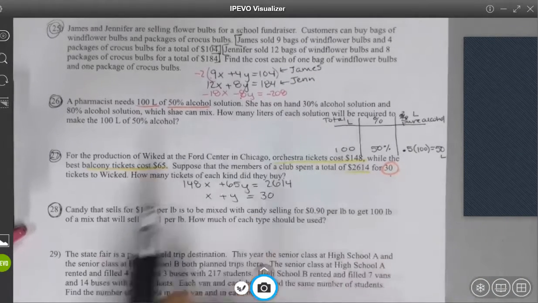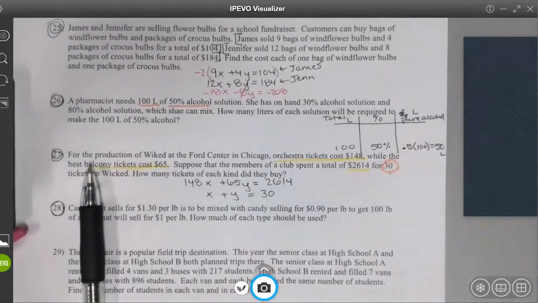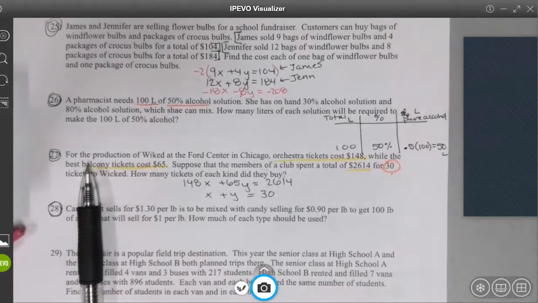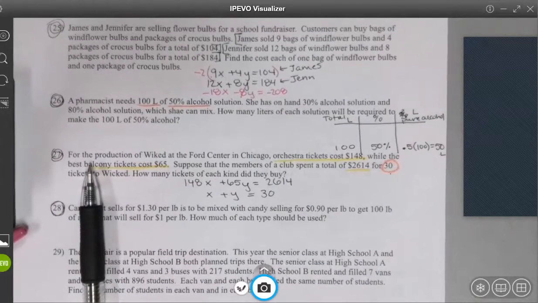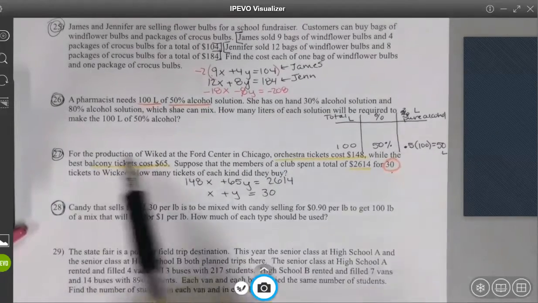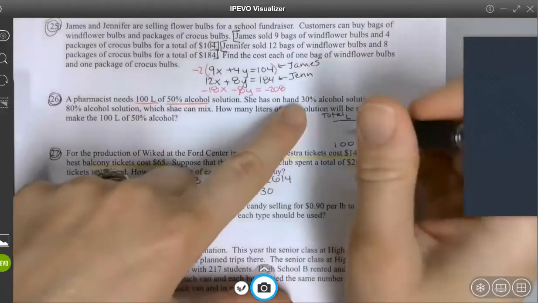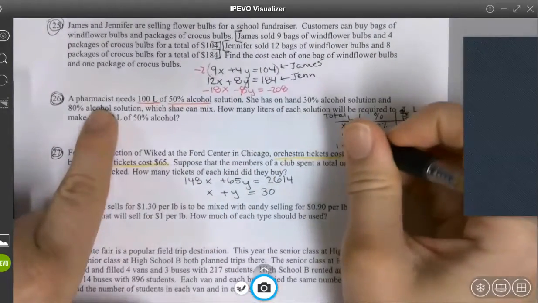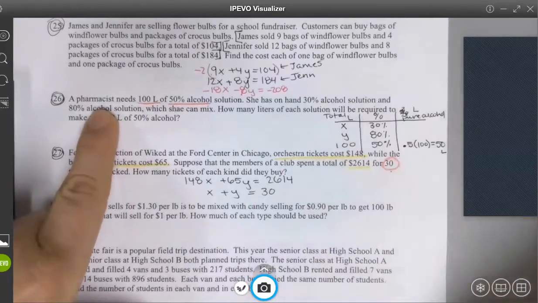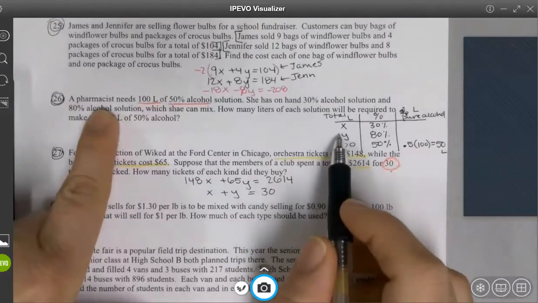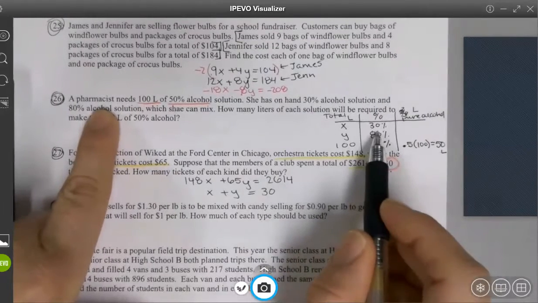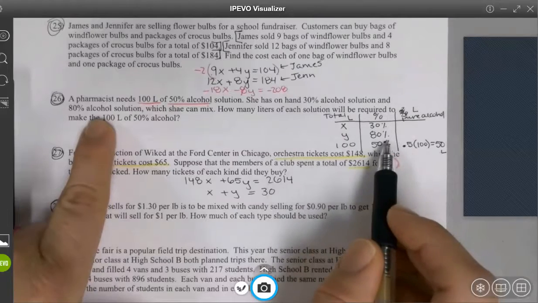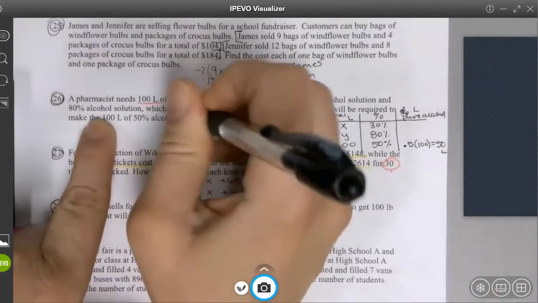Then, we don't have that mixture. We have a 30% and an 80%. So we're going to pour a little bit of the 30%, a little bit of the 80%, and then that mixture in the end will be 50% alcohol out of the 100 liters that are there, okay? So what we don't know is how many liters is 30% and how many liters are 80%. Those are our unknowns. We don't know how many liters, but we do know that one of the mixtures we're adding in is 30%. We don't know how many liters of this, but we know it's 80% alcohol. This is a typo, it should say she.